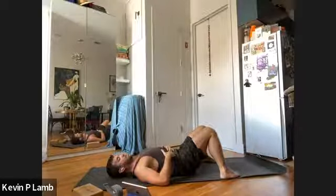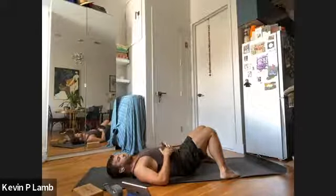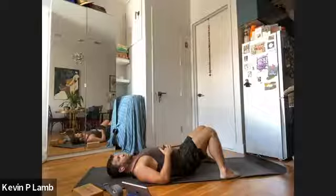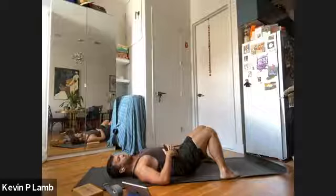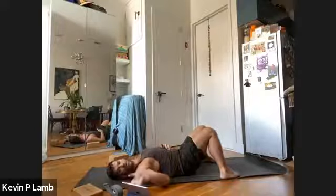I want you to notice what it is for you to feel like you're moving your internal space away from center. And then in turn, feel what the return to center is as well. Just try one or two more times like that.